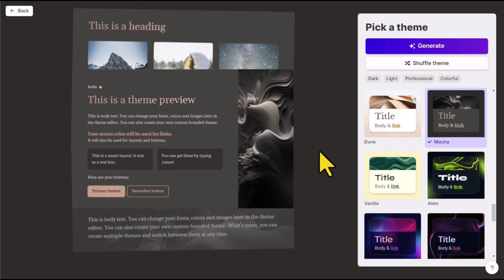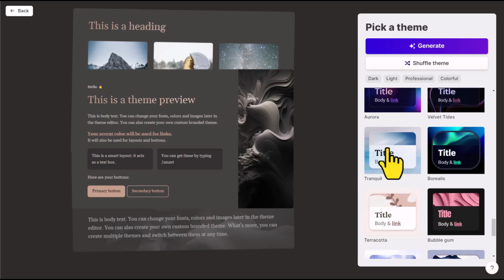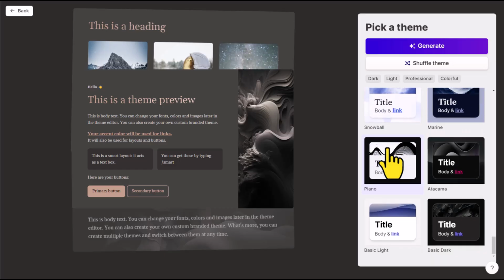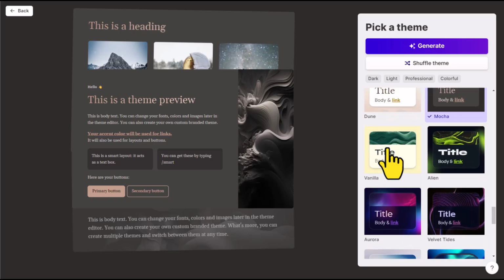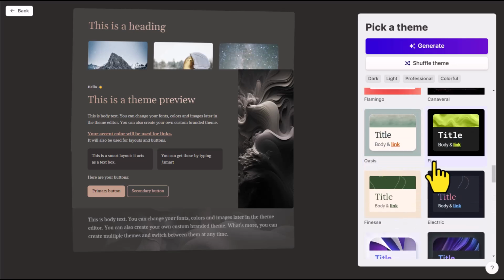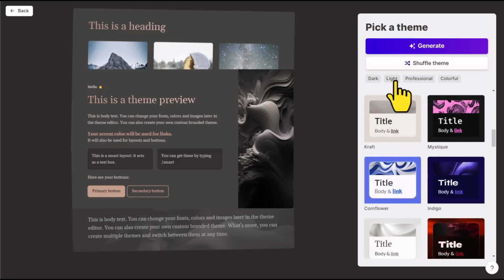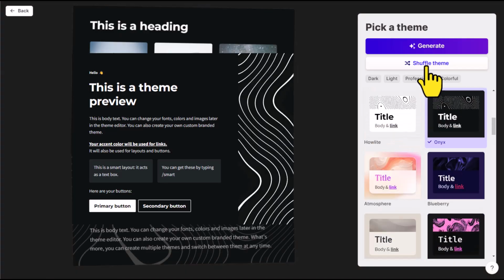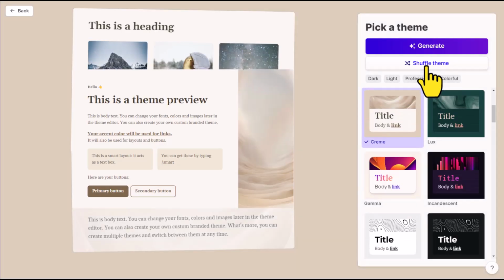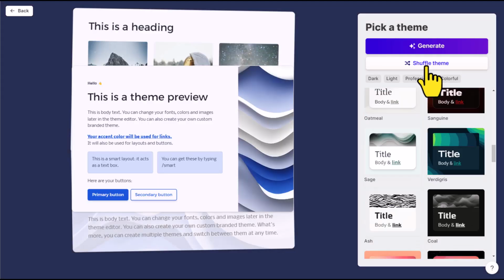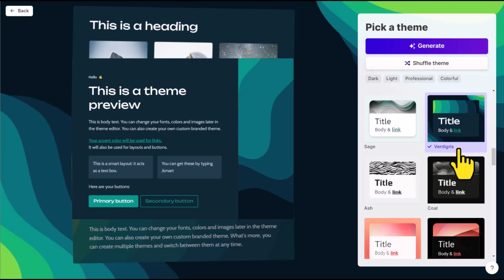And our last step is to choose the theme we would like for our slideshow. And this is where I think Gamma really hits it out of the park, especially when it comes to comparing it to other AI-generated presentation tools. There is an awful lot of themes for us to choose from. We can filter it by a few different options here, or we can select this shuffle theme and just see if there's a few that stand out to us once we hit that shuffle button. Now, although I'm not exactly sure how to pronounce this, I kind of like this theme here, a mix of greens with a dark background and light font.